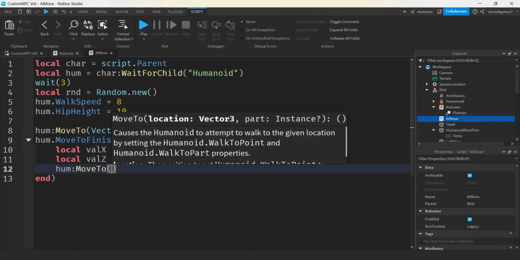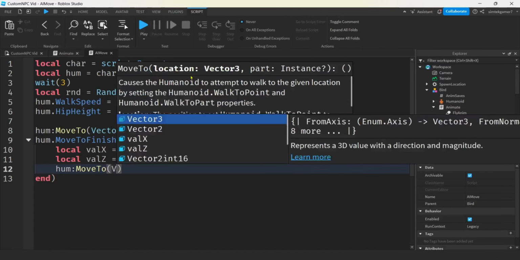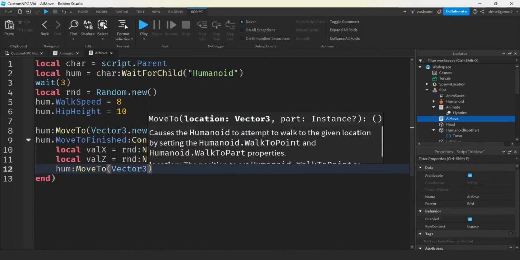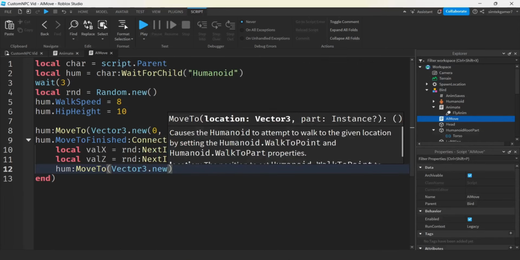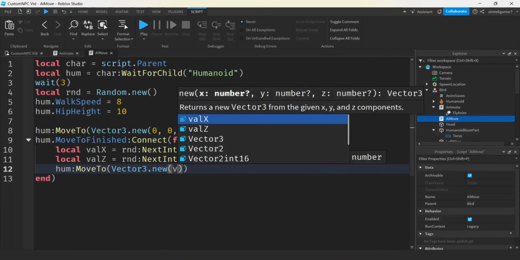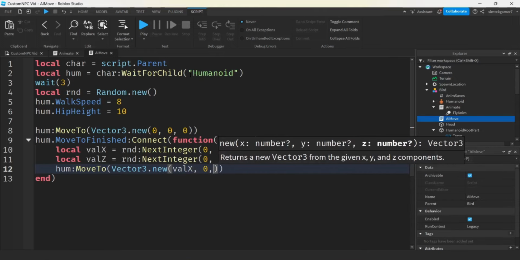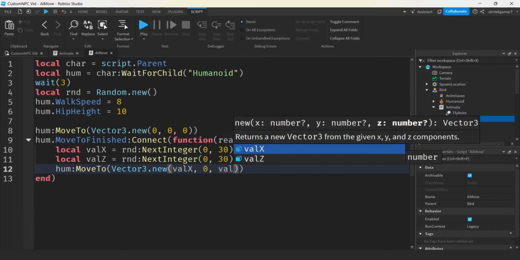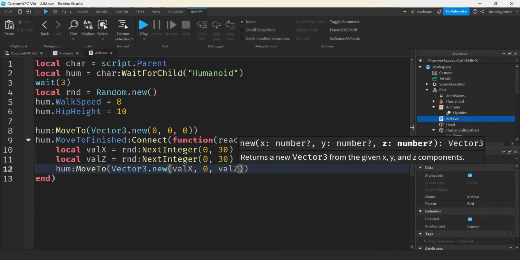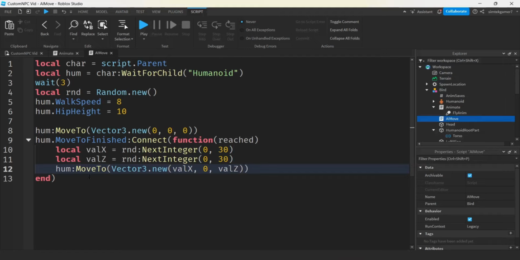So it's basically going to loop. Every time we get to a destination, we're going to move to a new destination. So we'll do Vector3.new with the X value. We don't have to worry about the Y, right? Because we're doing a MoveTo on a humanoid. We'll have to change hip height for the height of the bird, the way I have it set up now. All right, now we can test this thing out.